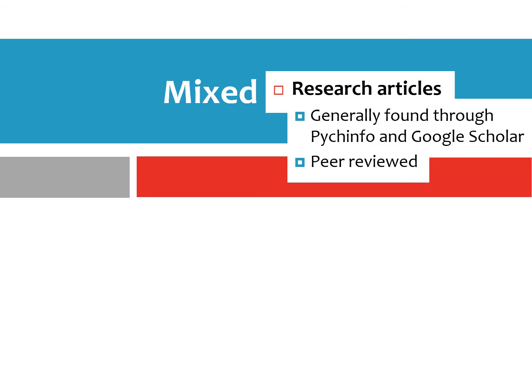So just reviewing some things. If you're doing research, a lot of times you're reviewing the literature. You want to find peer-reviewed journal articles, and that's generally through Google Scholar and PsycInfo, as you've done earlier in the semester. And a lot of times you come across meta-analysis. A meta-analysis is a really complex study that basically averages across many studies in the field. Whatever the research is involved in, it's taking a bunch of these studies and it's averaging the effect that was examined in each of the studies.